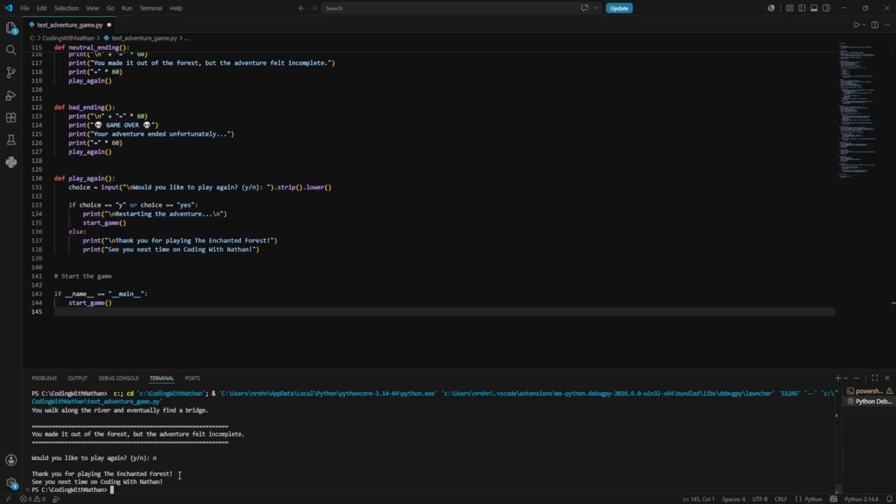So there's lots you can add to this. As you can see, it's not very complete. You can add a bunch more areas and choices. So make more locations, more story branches, create an inventory system so you can keep track of like the sword that you found, add some random events, add a save and load system using JSON, and you can turn it into a GUI version with Tk interface. All these things we leave as challenges for you to do.